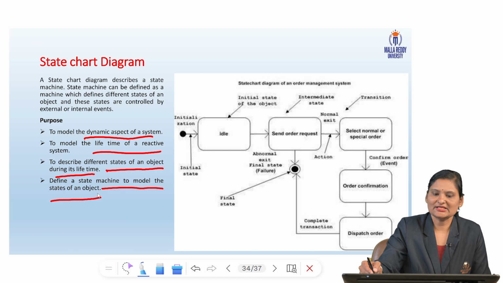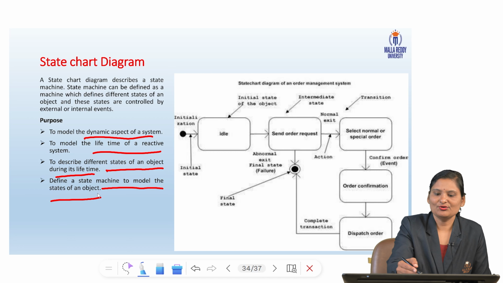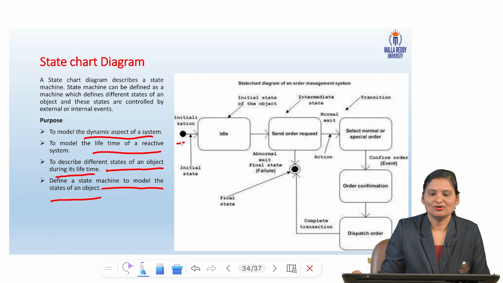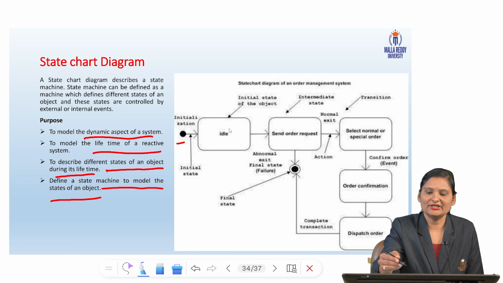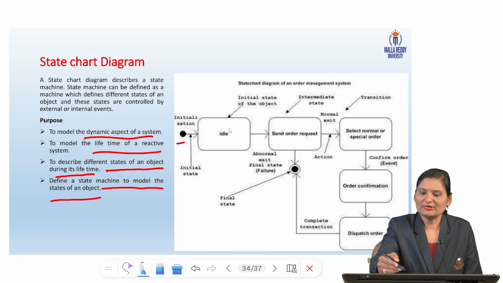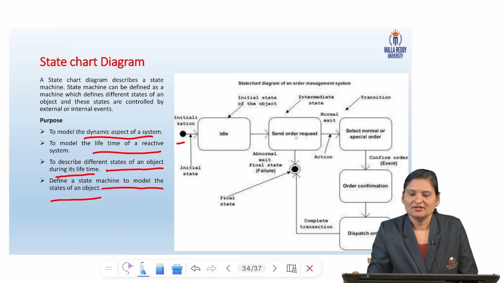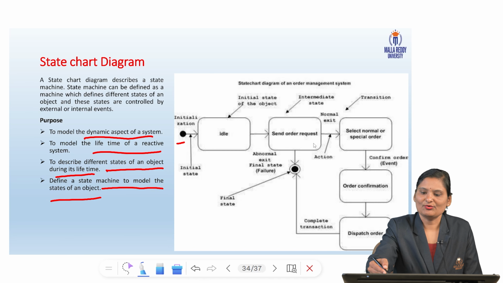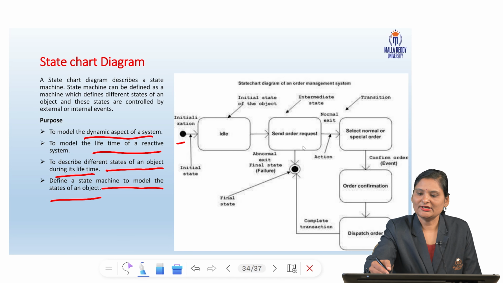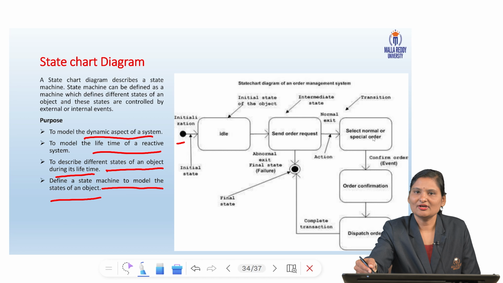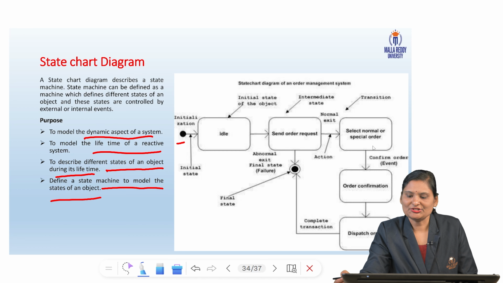If you take the example of a state chart diagram, here you can see this is the initial node where you are at the start, and that means you are in which state? Idle state. From the idle state you go for ordering a request. So here we are discussing an order management system. After ordering a request, it can be a normal order or a special order.